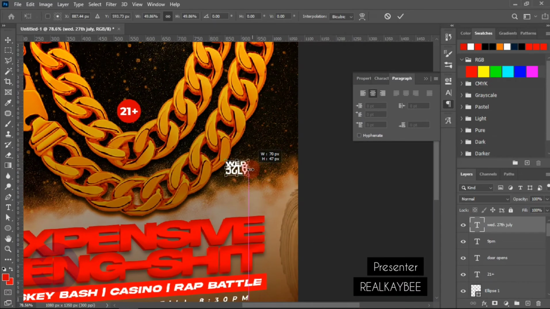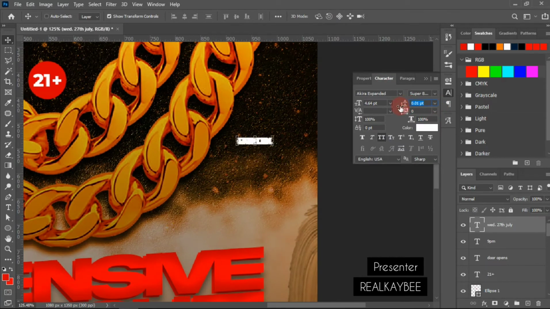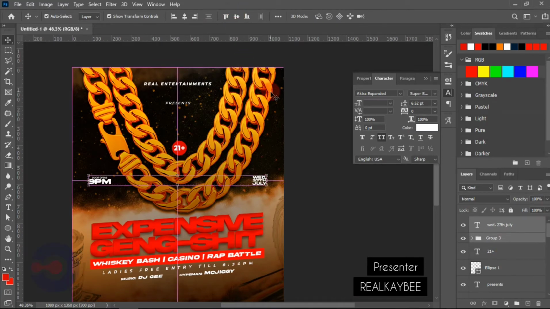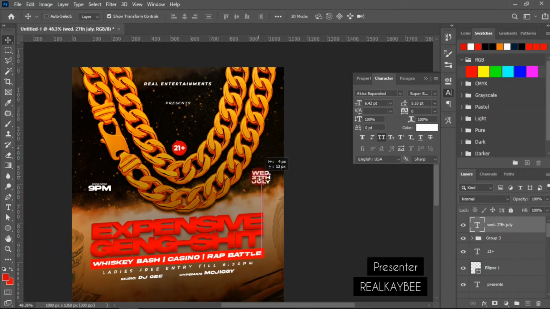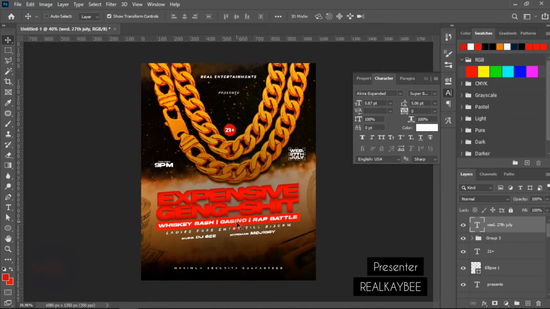So let's fix it somewhere around this part here. And I'm trying to adjust the space in between. So I guess that's about the dates and the time.